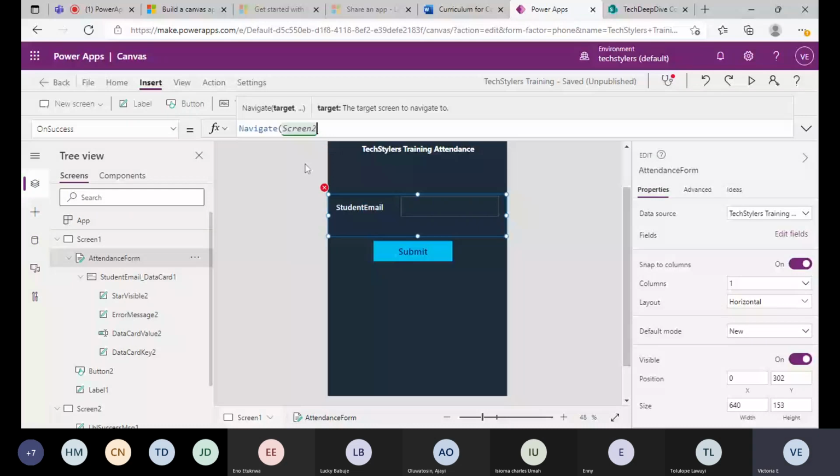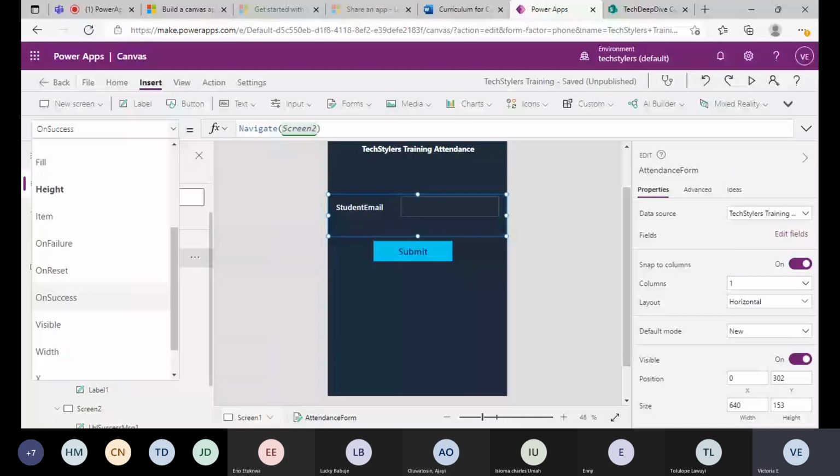What this will do is when the user has finished typing whatever he has to type and he clicks on the submit button, once that is successfully submitted, go to that other screen. Another function I like to add on a form is on the on success is this.